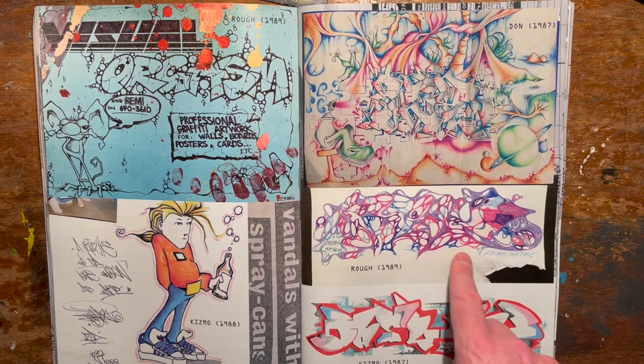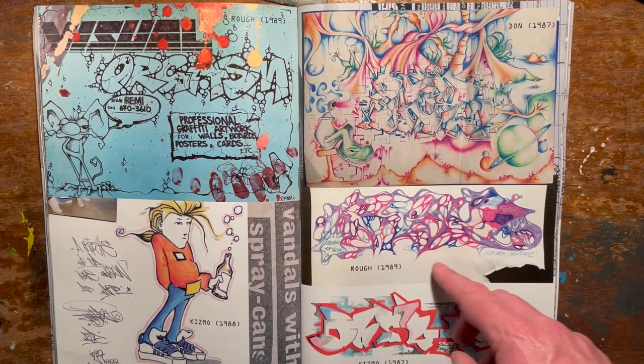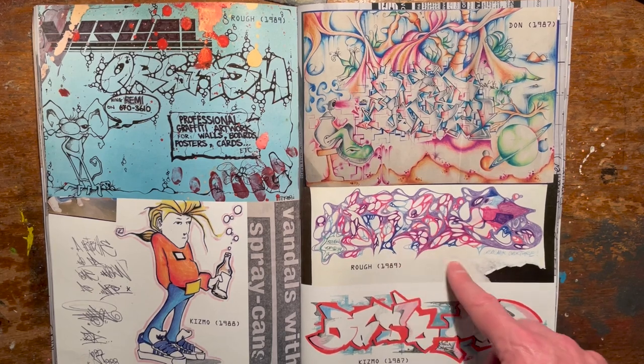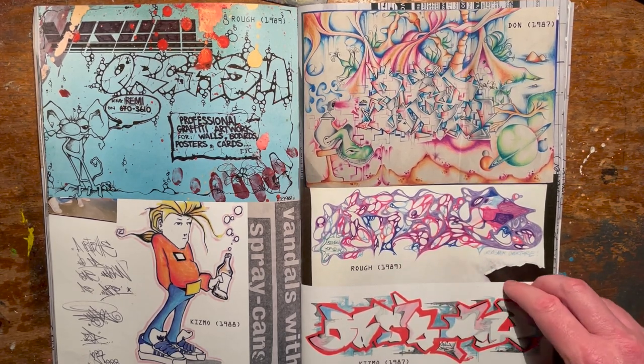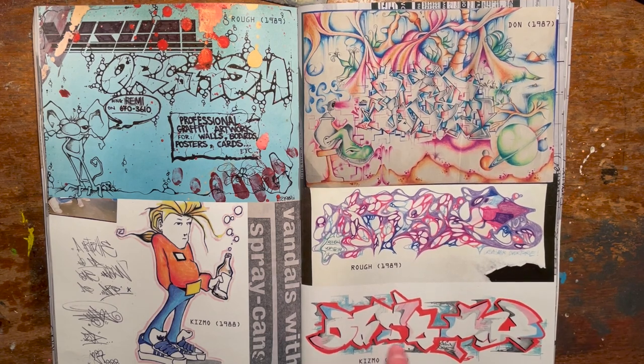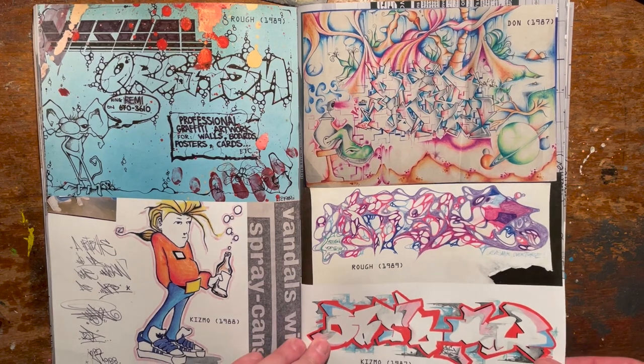That's a really interesting piece because people were generally not doing this sort of thing in '89. And Ruff's having a go. Look, lots of different colour in there. And I'm trying to work out if it's letters or if it's just an abstract. Not sure. But there it is. Beautiful piece. Gorgeous, old school 80s letters from Kismo there.